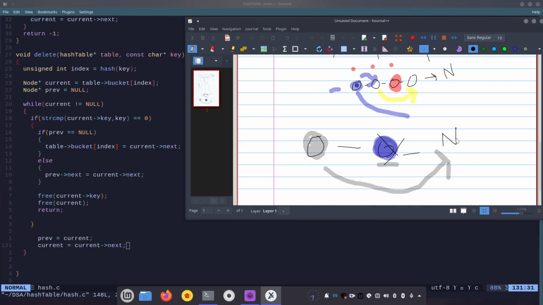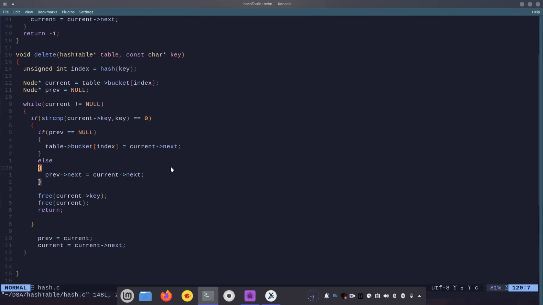And remember, this doesn't have to be null. This could literally be a node, and there could be null after this, for instance. So this will work in the general case as well, I think. So my sense tells me.